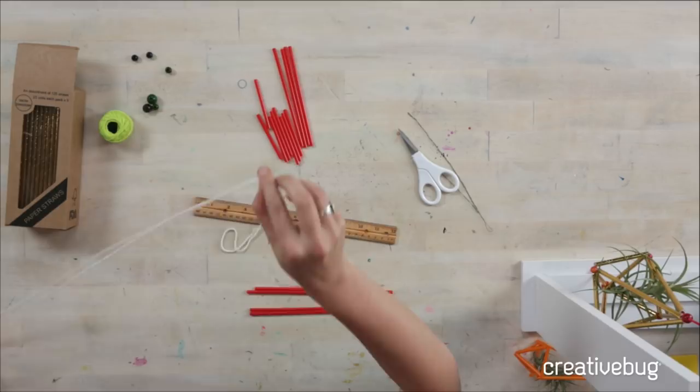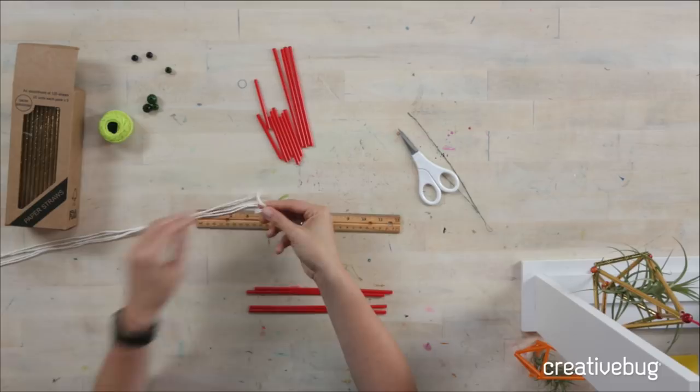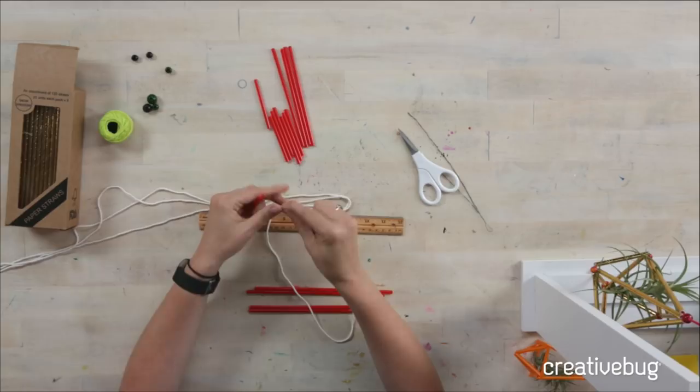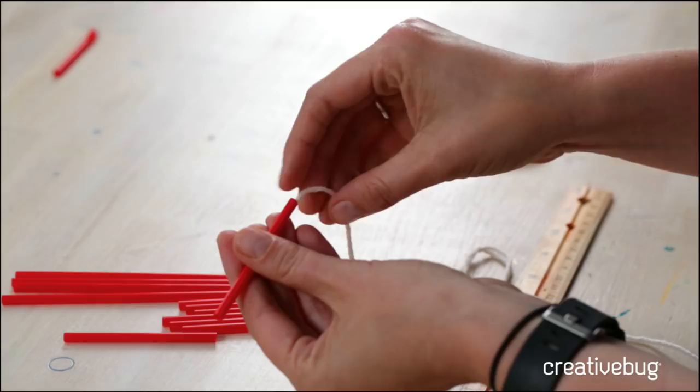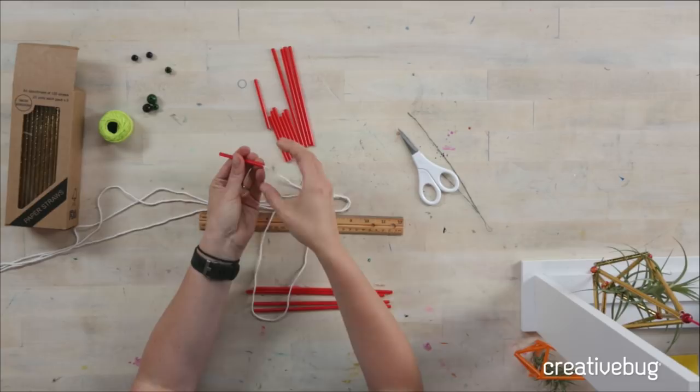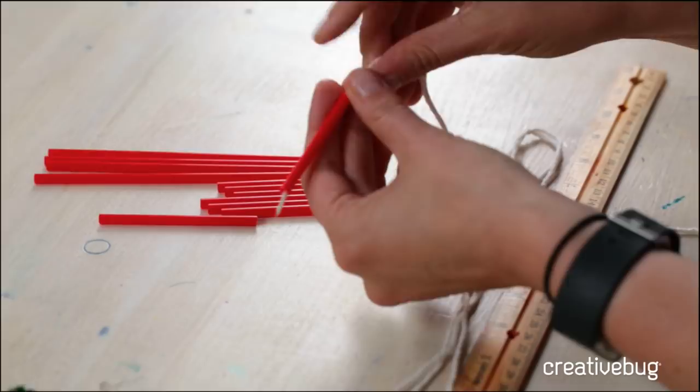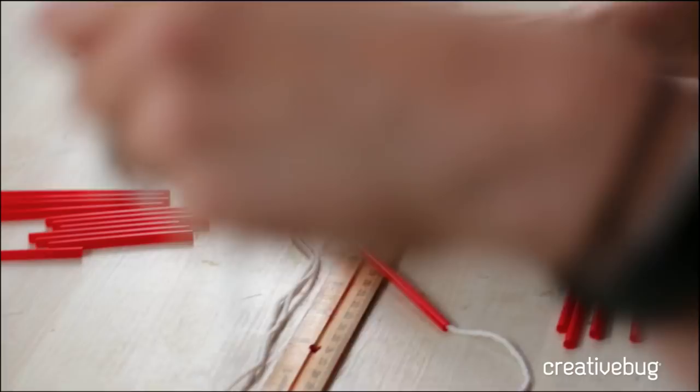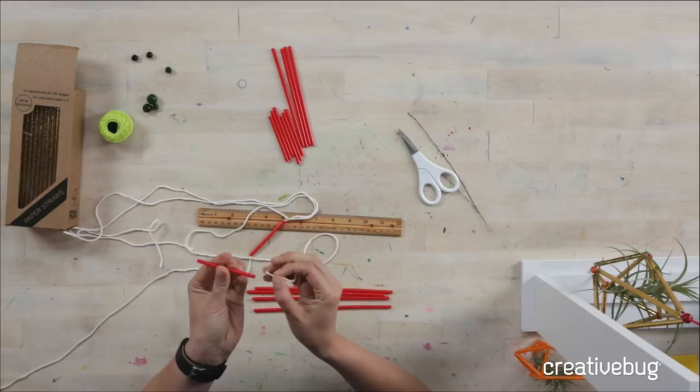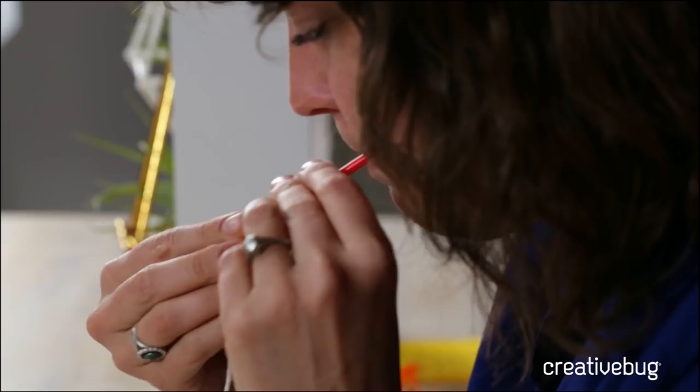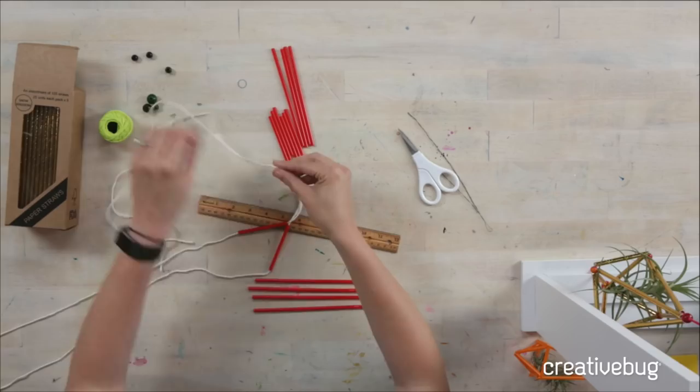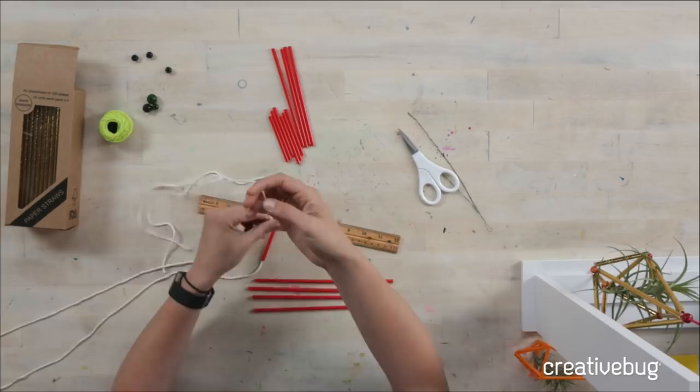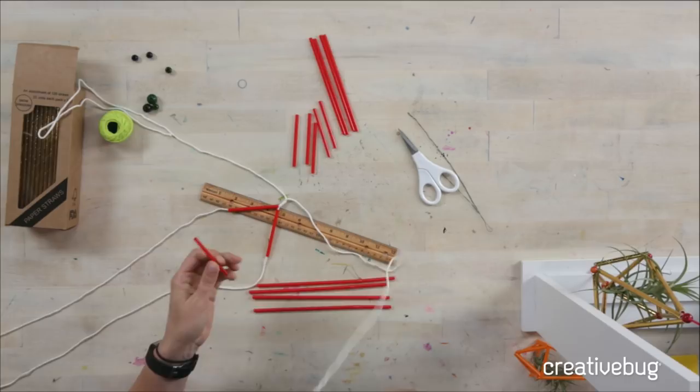And so we're going to thread two pieces of yarn, or two of the smaller lengths, excuse me. And I'm moistening the end of my yarn so I can slip it through. But if you want to be really speedy about it, I will show you a gross tip. It's only gross because you can potentially get a mouth full of string. So insert the end in, and breathe in gently. And there we have it. It comes right out. I'm not going to do that on camera anymore. That's probably disturbing.